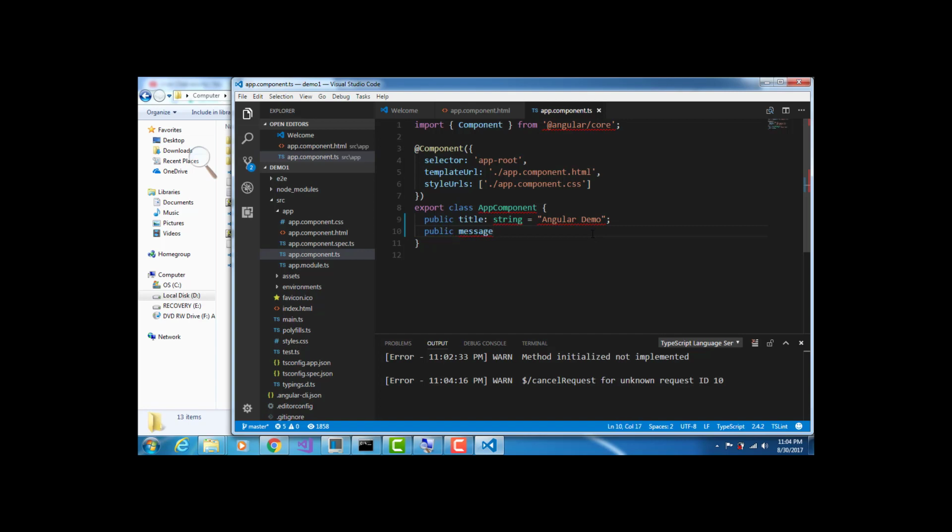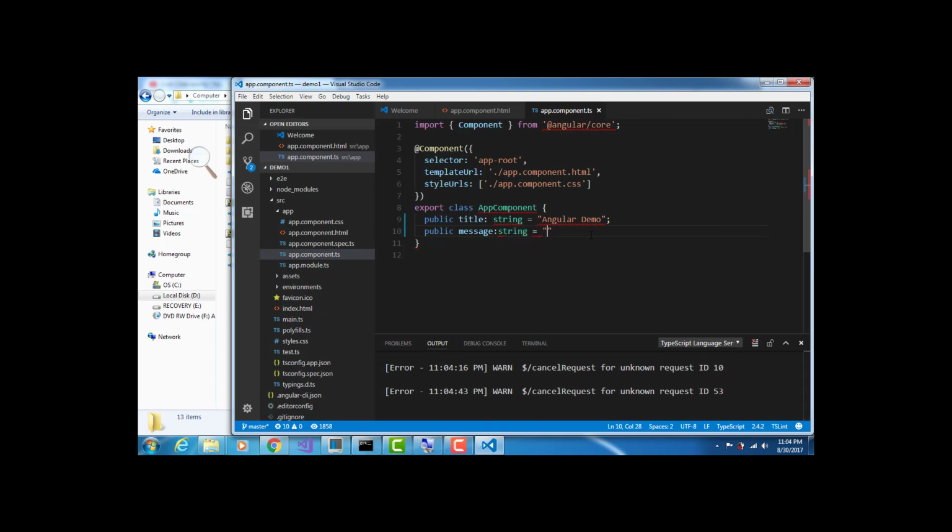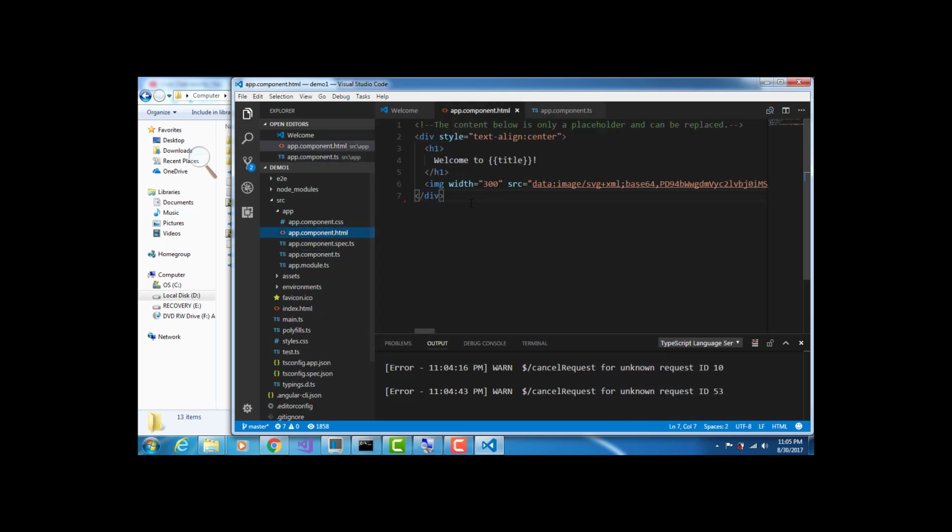Now let's take a minute to understand what is happening here. What I've done here is I've declared a variable called title, and I have specified that it's a string. As you can see, this is a major departure from regular JavaScript, where you're not having to worry about data types. But in case of TypeScript, one of the big points is type safety. Because of that, when you declare a variable in TypeScript, you're supposed to provide a data type for it. In this case, we have used one of the most common data types, that is string.